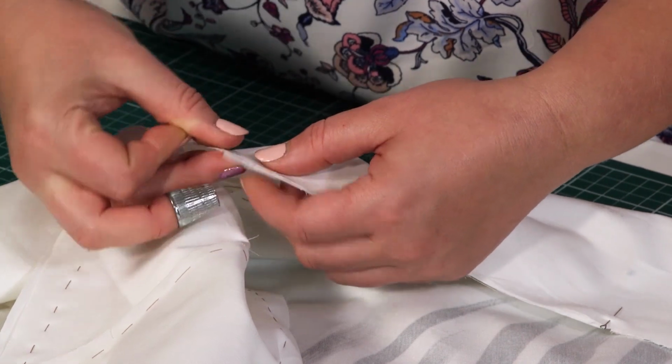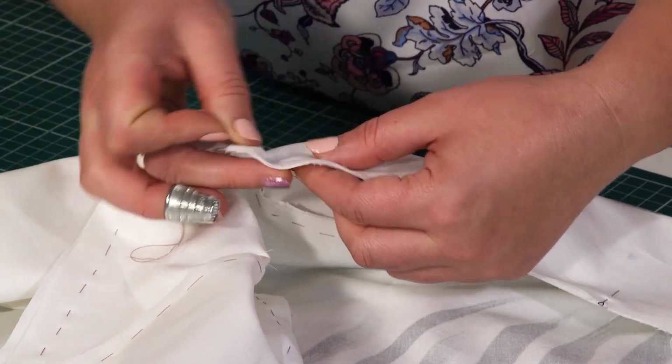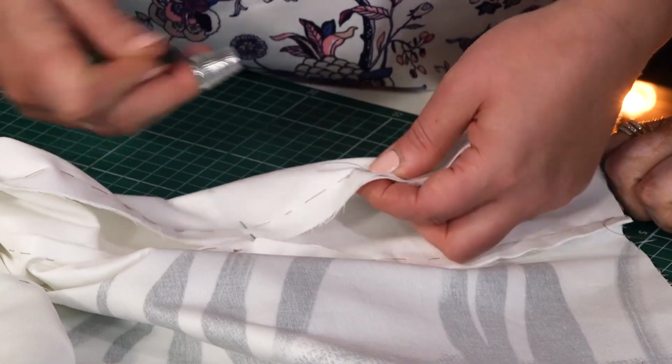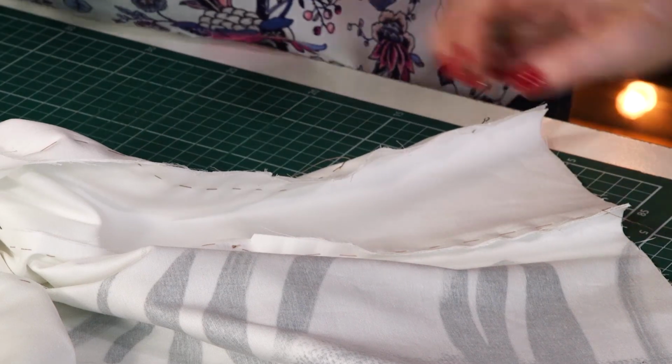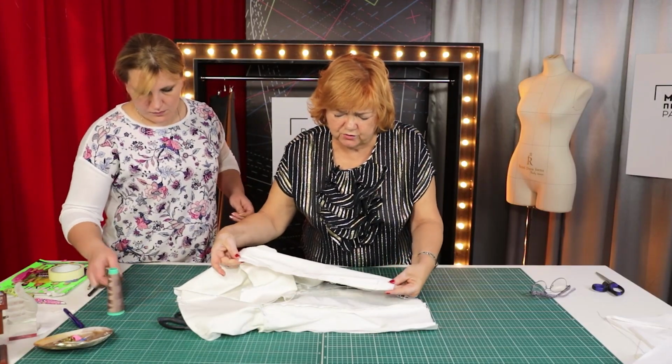We didn't have to baste it in front of the camera. We could baste it behind and try it on, but we should teach you to baste correctly. That's why we show it to you. Let's finish basting the side seam. This is our side seam.